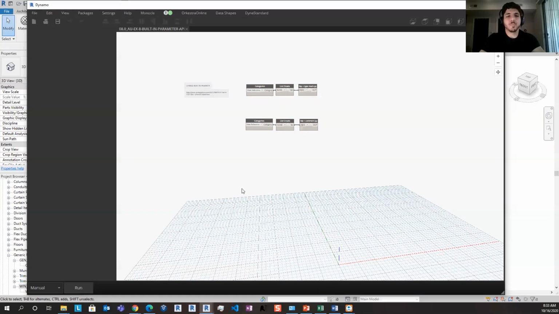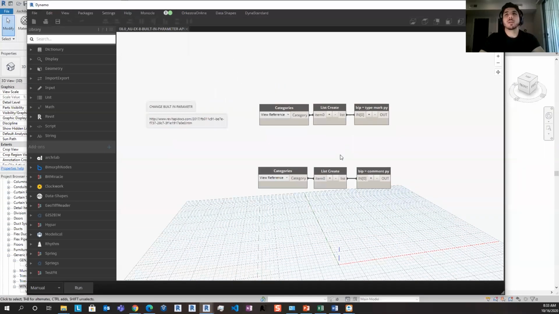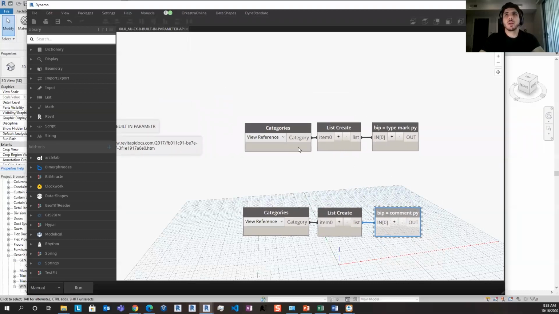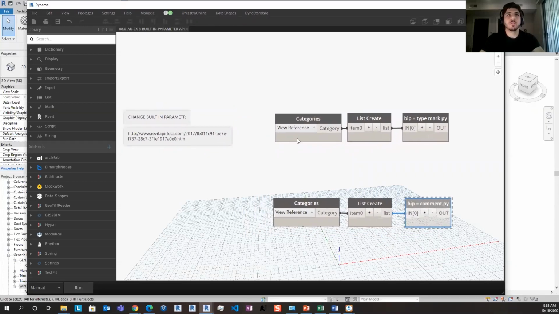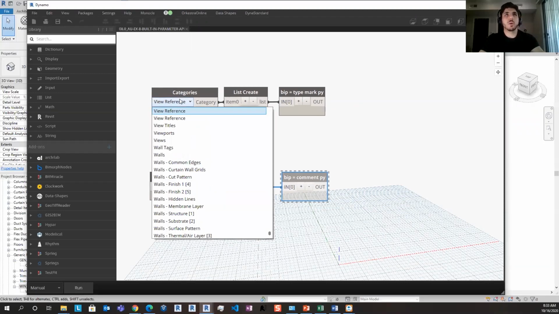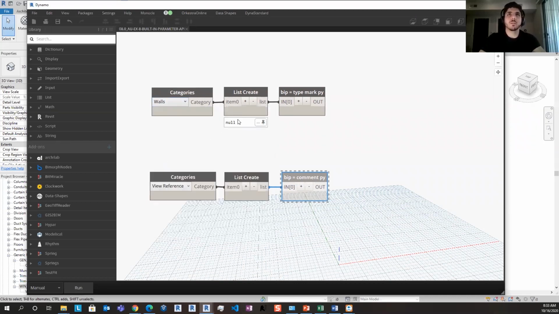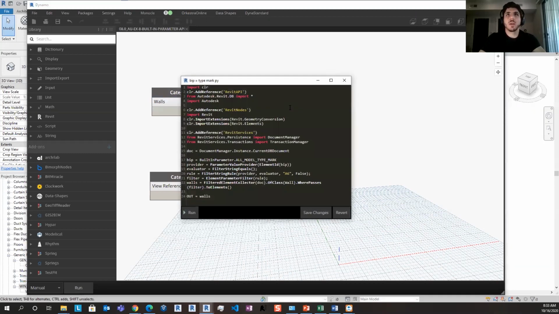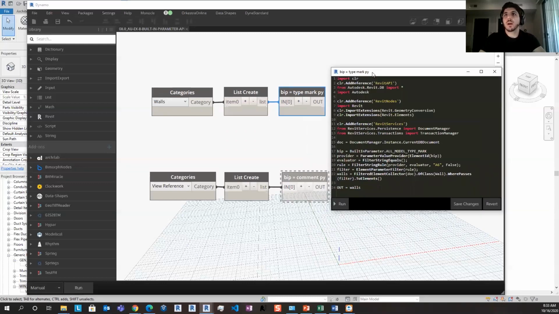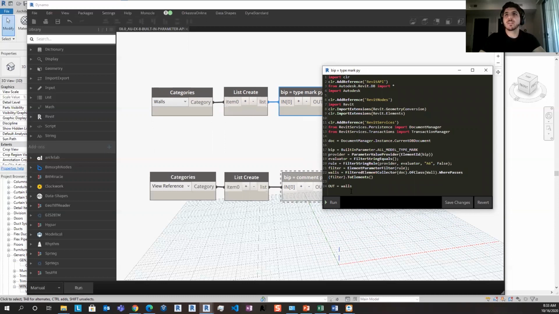And good. We're going to freeze the second one. All we're doing here is we're going to highlight something. So we're going to do the drop down to the wall. Select your handy dandy walls. It'll just create a list. That's all this does. It gives me a list from the wall. And the Python code here is going to give me type mark. So great, this will then give me a selection. It'll tell me the type mark of all the walls.